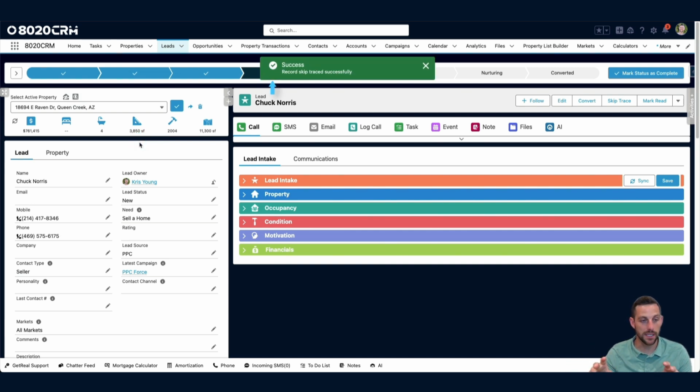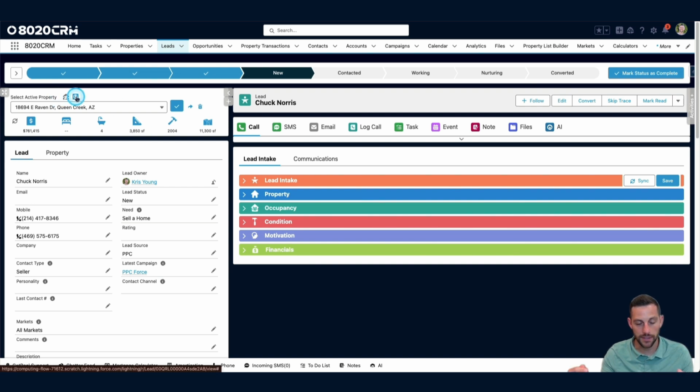If it just came in from PPC and it's address only, for example, or it came in through another source and you got one number but it's no good, you can skip trace live right there on that property. You can of course do that in bulk too, but it really expedites the process. It's pretty good coverage nationwide.